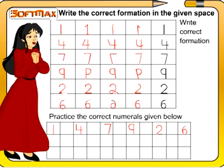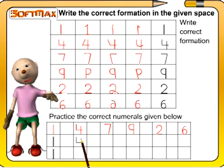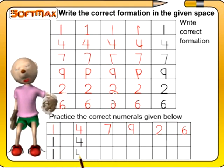So it's time for practice. Now practice your number formation. Practice the correct numbers given below. Children, write neatly and touch the bottom line.